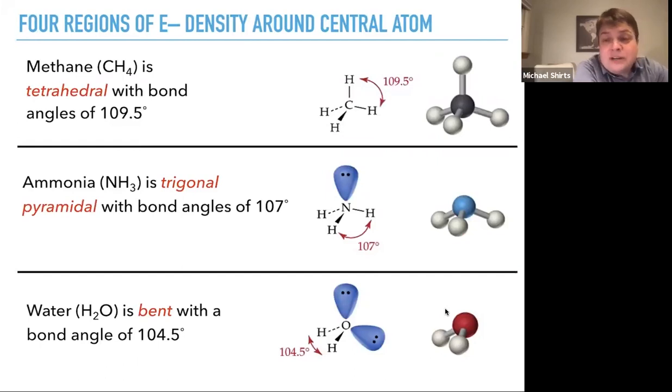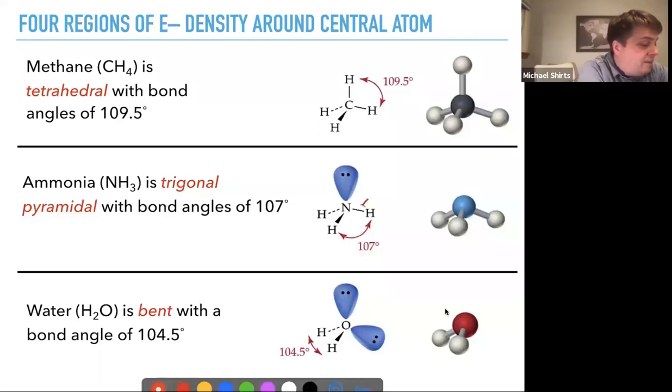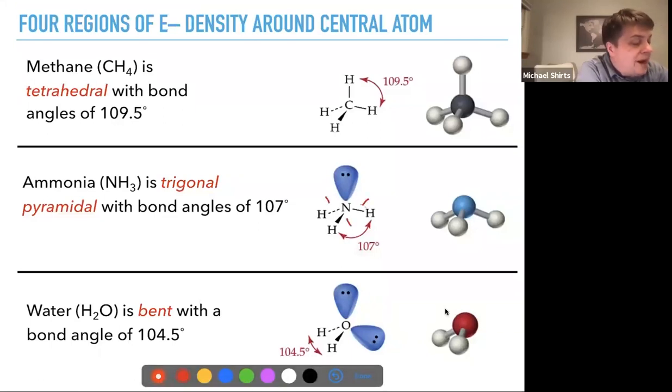Ammonia has 4 regions of electron density, 3 bonds and then 1 lone pair. Now remember, the lone pairs take up a little more space, and so the 3 hydrogens bonded to the nitrogen are squished a little more together because they're being pushed away from that region of electron density. And then you could also have water, which has 4 regions of electron density and 2 atoms. There you have 2 lone pairs that are taking up quite a lot of space, and so the hydrogens are pushed together even more. So the water angle is 104.5 degrees.